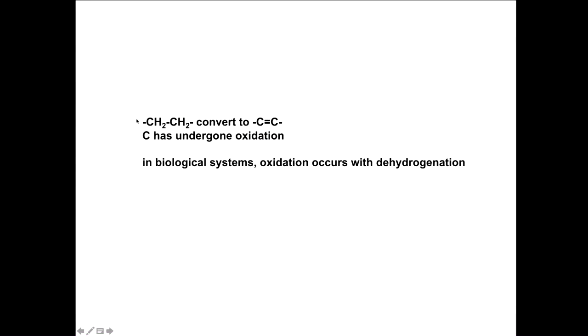Okay, so again, when you have something added or subtracted to a bond, in this case, think of this as being within a molecule. So there's something out here, something out here. Here's a single bond between two carbons, and each of them also has some hydrogens and then something else attached out here. When this undergoes a reaction, there should still be one hydrogen on each of these. Okay, I'll have to fix that. But each of them has lost one hydrogen and gained an additional bond to the other carbon. So the carbon has undergone oxidation here.